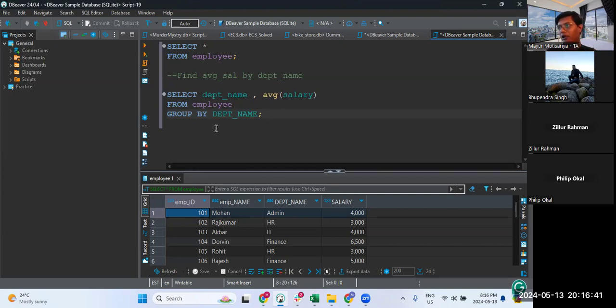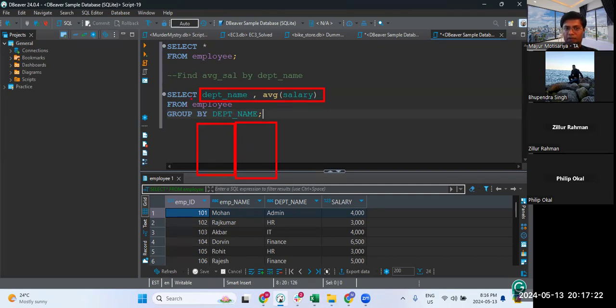Let's see how we get to this point. This is very important. The reason I did this whole drawing is just to make you understand one thing. If in my output I only need two columns, and if you remember the drawing, I only needed two columns, department name and average salary, then the select statement would only contain two names. Select statement is the one that will decide what your output will be. Are we clear so far?